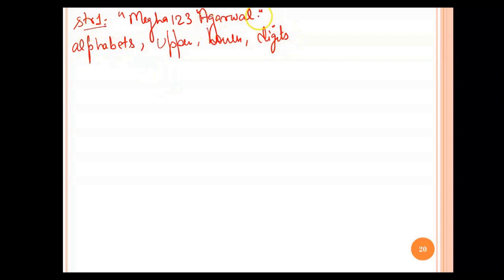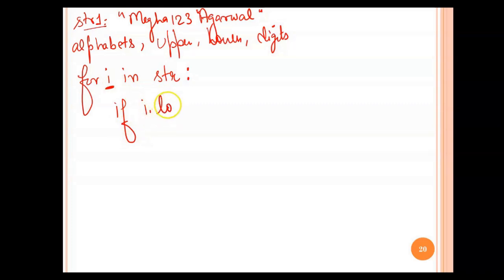First you will take a string, suppose you have taken this, or you can take it from the user. And then you will execute a for loop. As I told you already, you can write the sequence directly without the range function also. It's going to read all the characters one by one. So i is the single character. Now you should know the function. So if that first letter is i, you check i dot islower. It is not going to convert it, it is going to check if it is lower. If it is lower, then you can increase the value of lower by 1, so low plus equal to 1. And if you are using a variable, you have to declare it with 0.